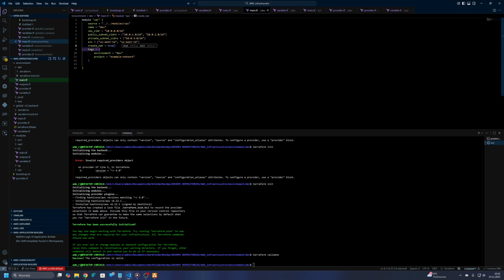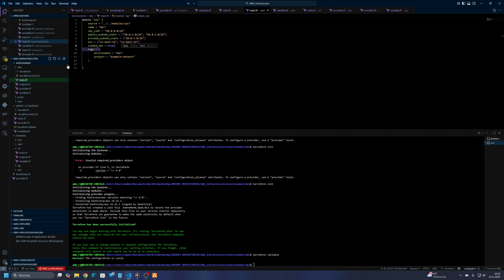Basically, we did create the main file, but we didn't create the Terraform backend, so it doesn't know currently where the Terraform bucket is to keep the Terraform state. So if we run it, it will not know where to keep that.